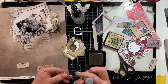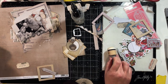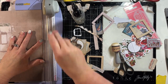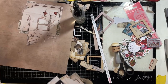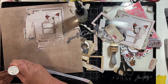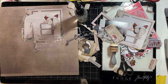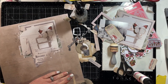I'm inking the edges of everything so it all ties in. You can see I've got a big pile of ephemera that I've cut out and inked, ready to go just to the right of the layout. Now I'm cutting off the selvage strip off the bottom of the paper — always good to do before you make the layout; I'm notorious for not doing that. I actually noticed the other side of the selvage strip had a really nice pattern, so I've stuck it back onto the bottom of the page and I'm starting to build that cluster.